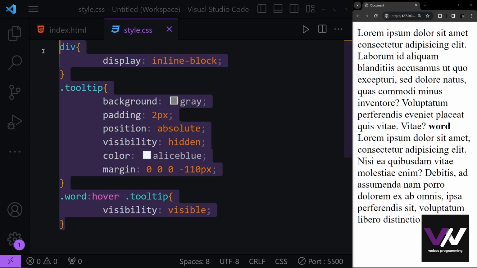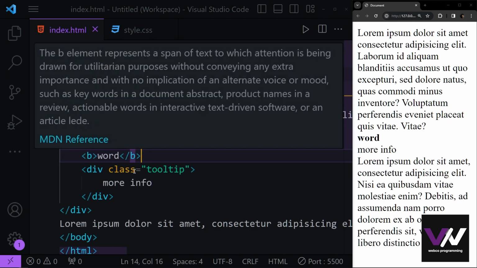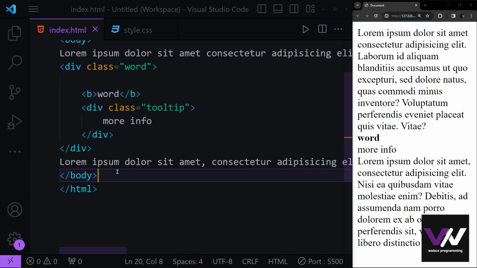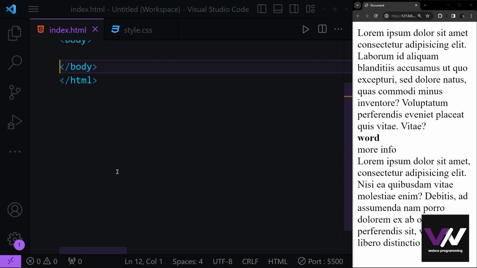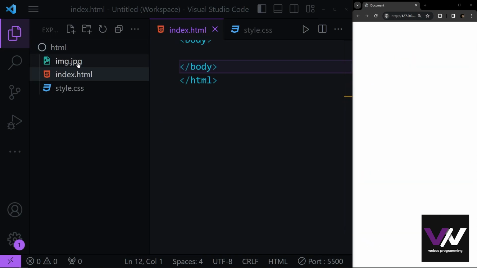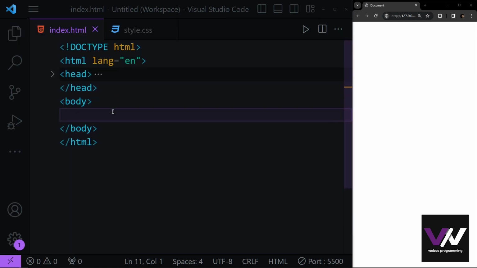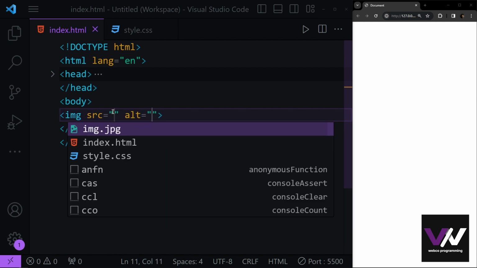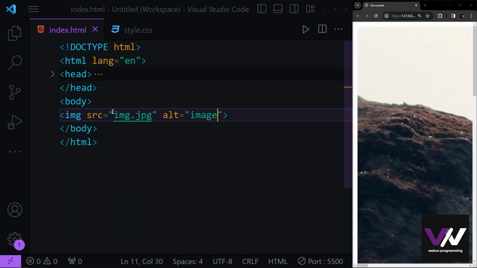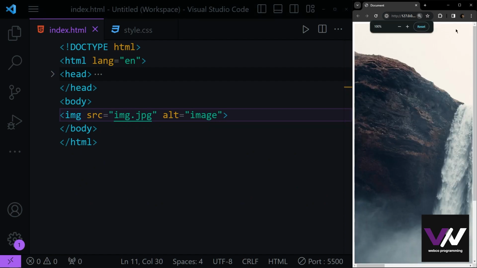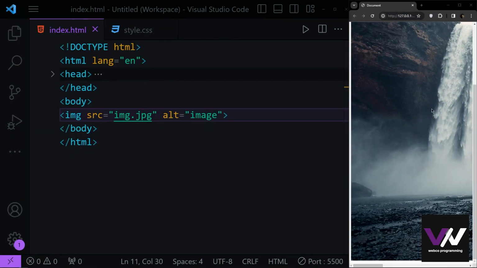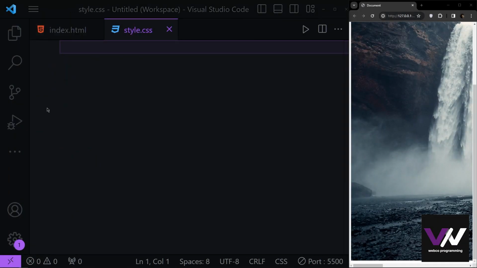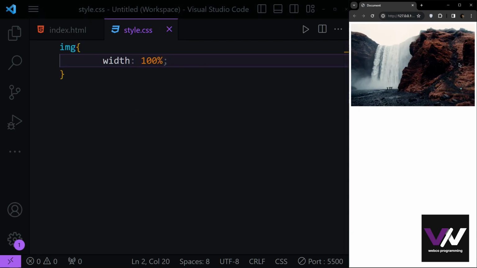After this, we're going to talk about the styles that we can give to our images in our design files. So for doing this, I have a simple image right here in my HTML folder, which is my base folder right here. And I'm gonna use it with my img tag right here. And the alt is simple image. Now you'll see we have our image, which is large, and that's why we can't see it all right here. So in our style, let's first target our image and give this a width of 100%. So now we can see all of the image.